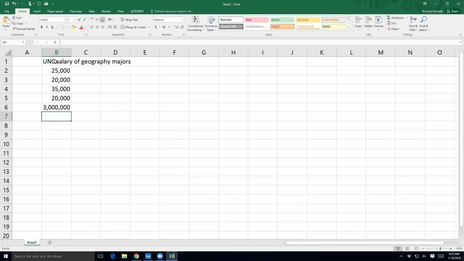So anyway, one of the first things that we can do, what we're used to doing, is figuring out the mean salary. You commonly call that the average salary, but I would like not to use what I refer to as the A word, average, and instead refer to this as the mean. So how do you calculate the mean? You simply add up all of the numbers in the column here and then divide by the number of people, in this case 5.